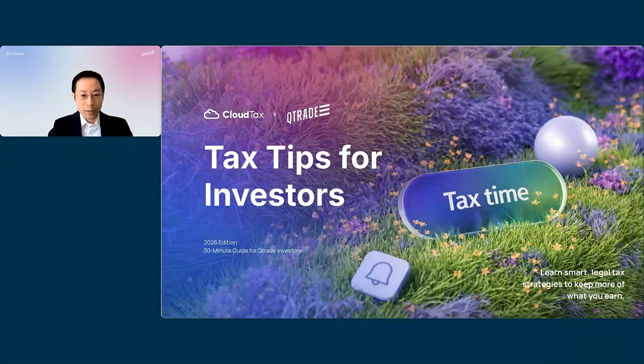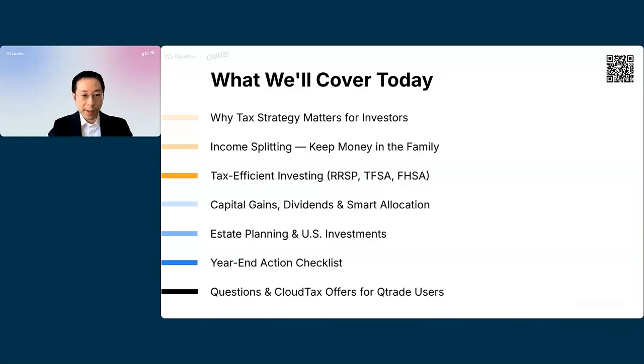Thank you, Ted, for the warm introduction. So let's go ahead and get started. For the agenda today, we're going to have 6 topics, which you can see on the screen. The first 3 topics are more introductory: tax strategy, income stability, and tax efficient investing. The next 3 topics will be a little bit more advanced: capital gains, estate planning, and a year-end checklist, and these will be covered by Pallavi. Then we will have a software demo, and we will answer as many questions as we can during the Q&A session. And as Ted mentioned, if there are additional questions that we cannot get to, we'll try to follow up after that.